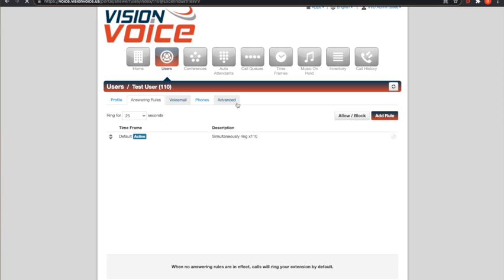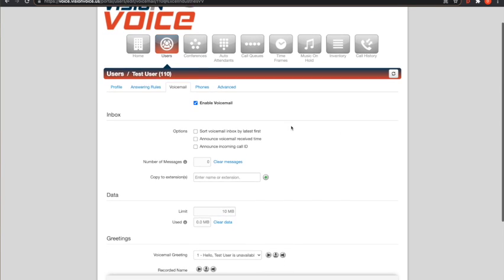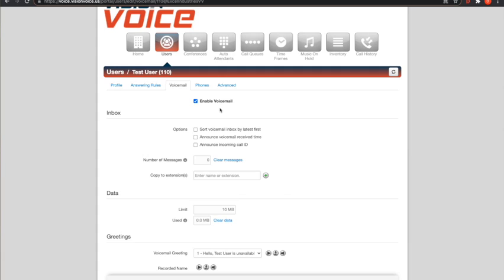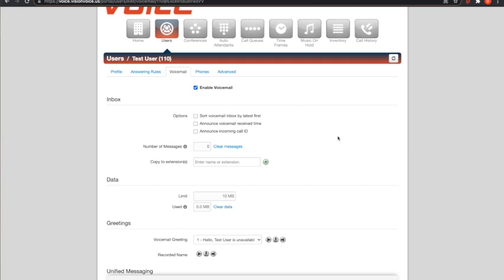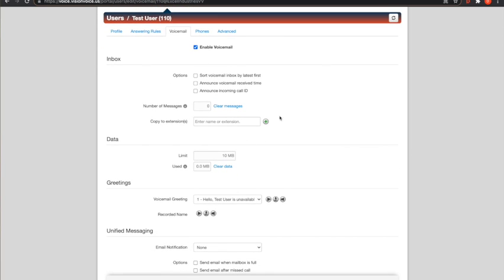Next, we'll look at voicemail. You can see voicemail is enabled. That's important. If voicemail is not enabled, that means you are not using voicemail. There's a couple different things you can do here as to your voicemail box options. It'll tell you the number of messages that you have, and say that you have over 100 voicemails and you don't want to go through each one, deleting each one. You can come in here and just hit this, and it'll clear all of those out of your phone.